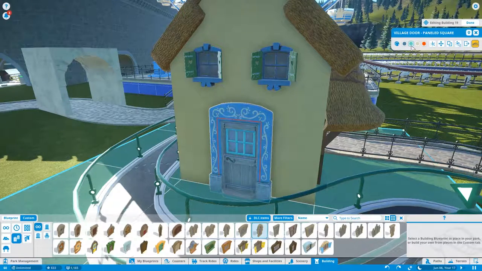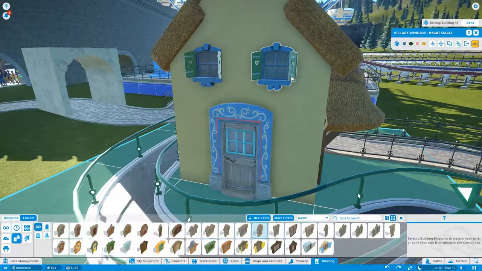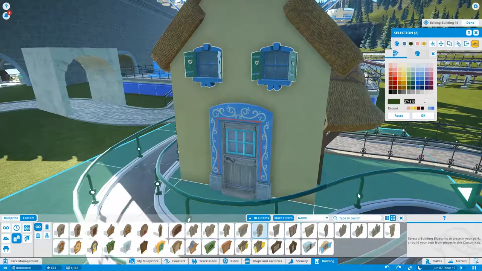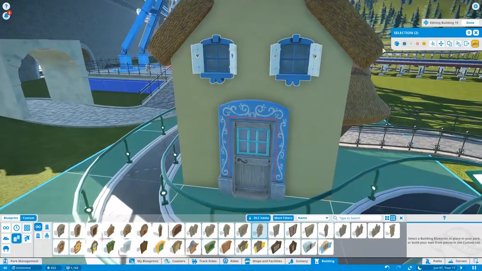Maybe I should do the teal. No, I don't want to do the teal. I want the gray. Is it this color? And it's just looking gray for some reason? Let's see what this looks like on the shutters, which are currently green. So put that on there. Yeah, I definitely want it to be gray to match that door.